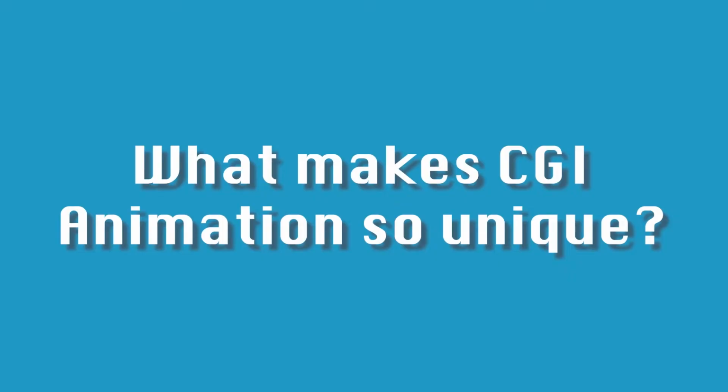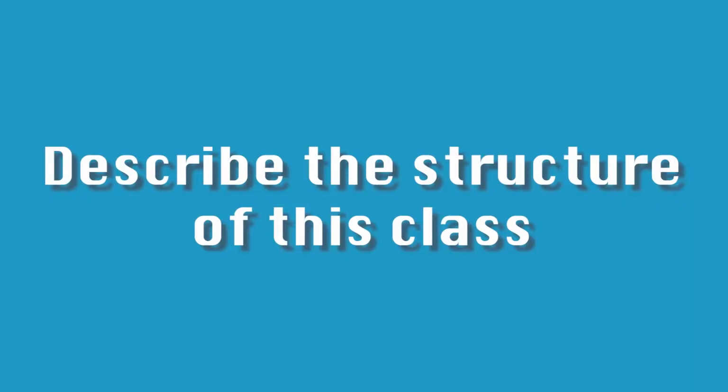CGI animation is a course in which you get to learn 2D and 3D animation through different programs. CGI animation is unique for students because they're able to come in here and work on projects that you don't usually see anywhere else. The structure of this class is really coming in here and working and taking on that independent part of your life where you can solve problems by yourself without needing the help of others.